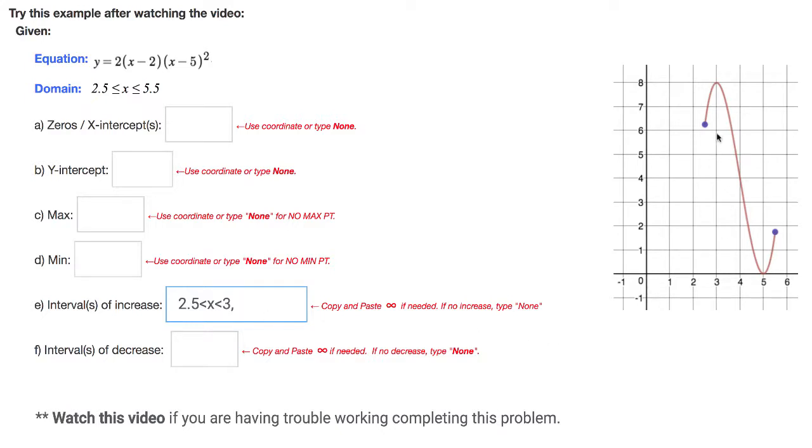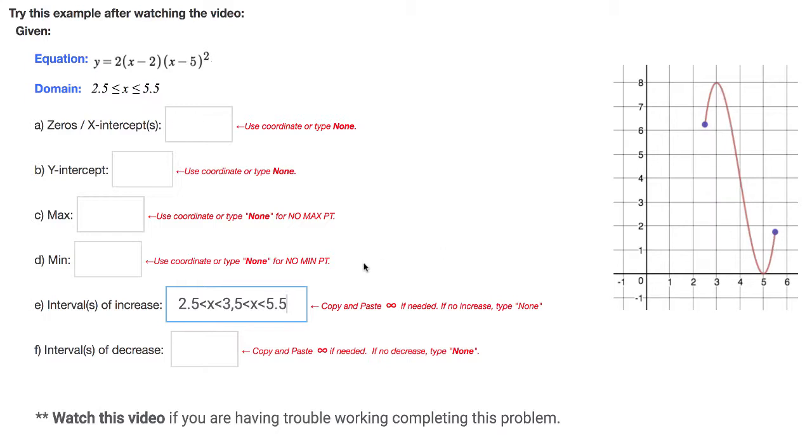Then the graph goes down from the 3 on the x value here at 3, and from 3 all the way to 5, this graph is going down. But it does go back up again from 5 to 5.5. So then we would want to say our interval of increase is going to go from 5 < x < 5.5. And that's how you're going to type in your interval of increase for this graph that's going up twice within the graph.